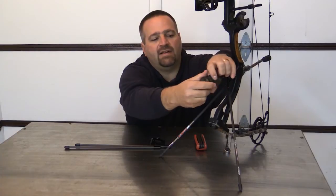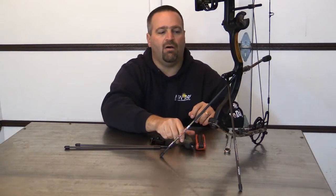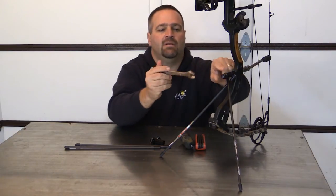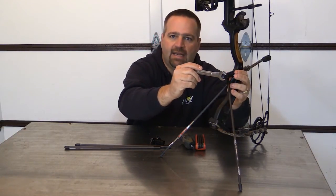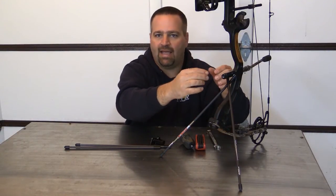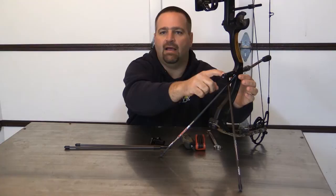The product is very simple to install on your bow. Basically, you're going to loosen the set screws on both the legs and the outer sleeves, and then using a simple 5/8 wrench out here on the end, you can tighten it down and get it locked down. Then get your legs positioned exactly how you want them and tighten down all the set screws using an Allen wrench.